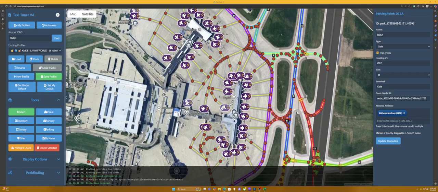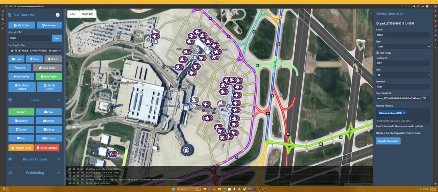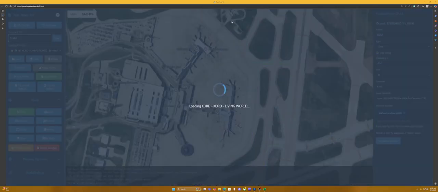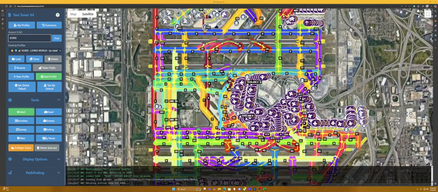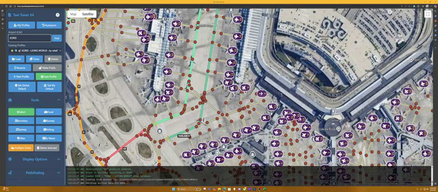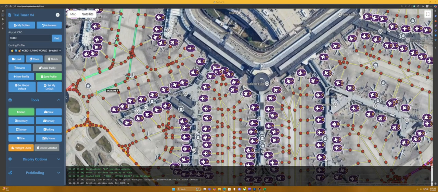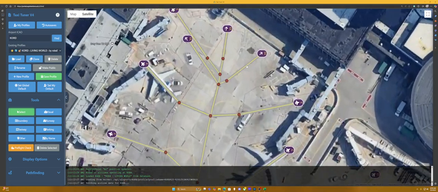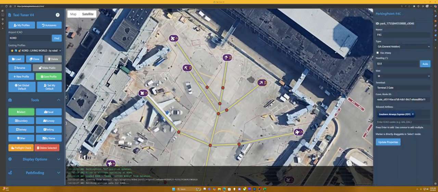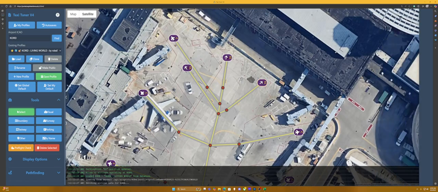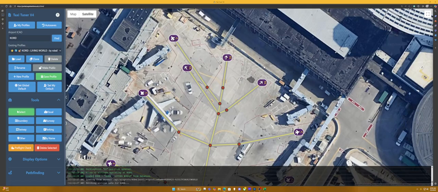Besides that, I'm going to talk about one more thing, and for this, I'm going to go to O'Hare. This is something that confuses a lot of people, and it's going to be the ramp GA medium gates for commuter airlines. So at O'Hare here, for example, we have these three gates: Fox 4 Alpha, Fox 4 Bravo, and Fox 4 Charlie. Southern Airways Express parks here in real life, and they use Cessna Grand Caravans, the Cessna 208.